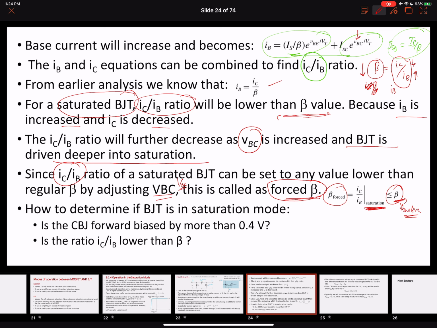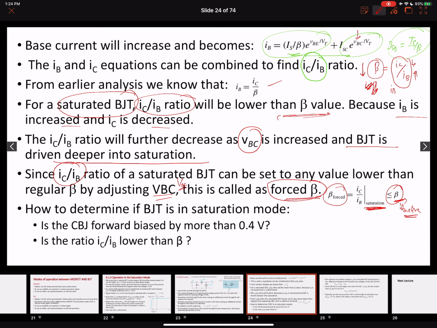All right, so how can we find out if our transistor is operating in the saturation region or the active region? If you remember the MOSFETs, it was very important to figure out in which mode of operation our transistor is being operated. In the MOSFET, active and saturation were the same. In a BJT, they are not. So it is very important to figure out exactly in which region our transistor is operating. We can use this entire theory of forced beta to figure out whether a BJT is operating in the saturation region or the active region.